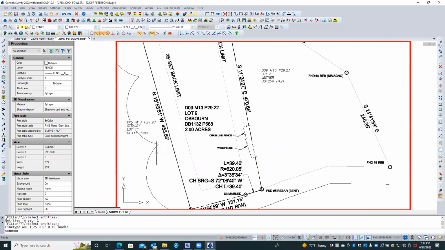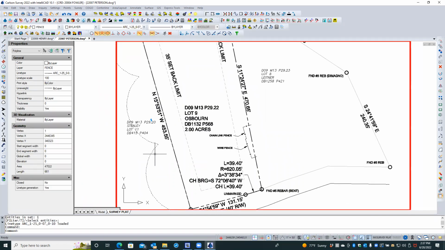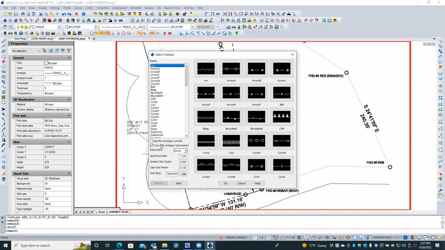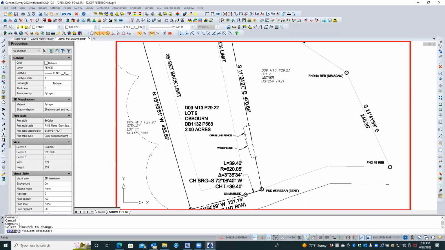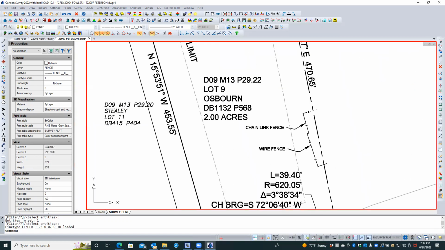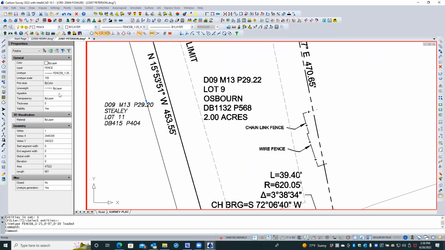Say okay, now we pick that. Whoa. Good Lord. I know what I did. I picked the wrong thing. So I wanted to, okay, there we go. Now we choose that fence B. And if we set that line type scale back to 1.